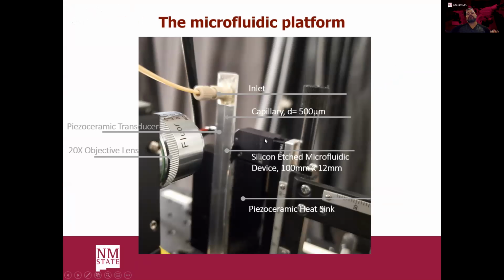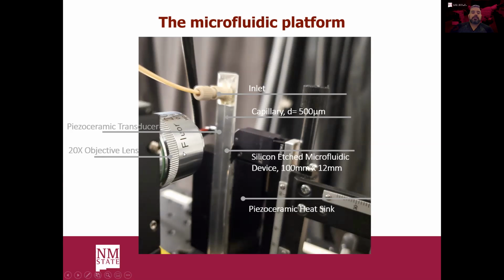Our system is composed again of aluminum and borosilicate. Capillary width is 500 microns. It also has the piezoceramic transducer on the back side of this microfluidic device, and it has a heatsink as well. We are driving that PZT at a constant frequency of 1.5 megahertz. We want to be able to evacuate the heat from that PZT. Otherwise, the heat stays there and continues to build, which reduces and degrades the performance of our PZT.